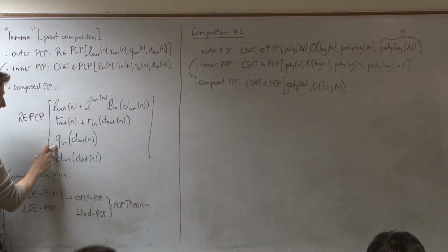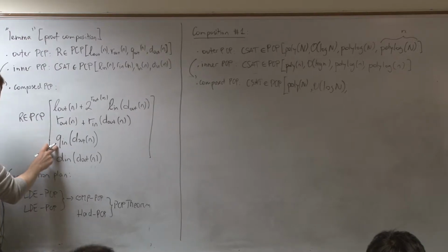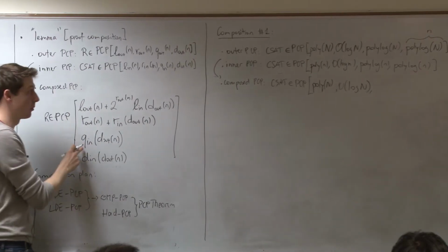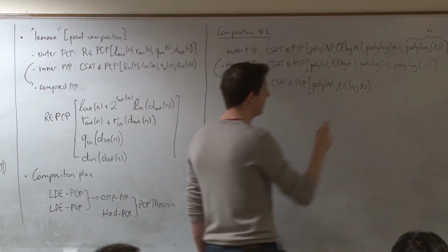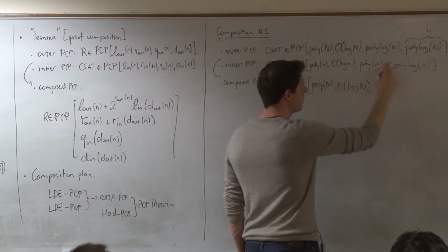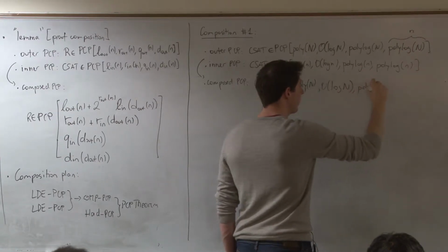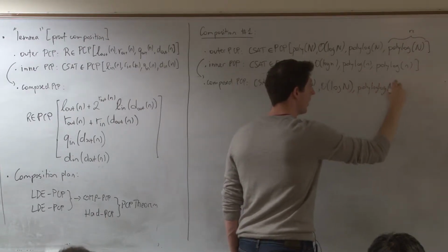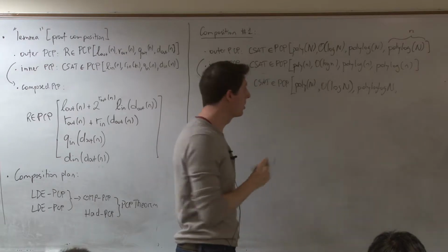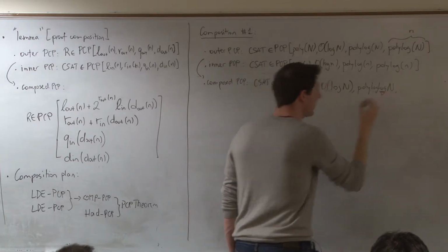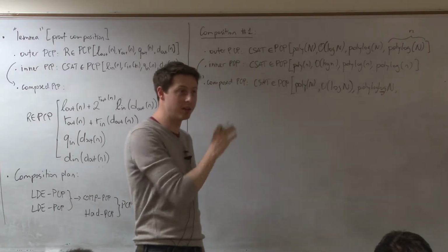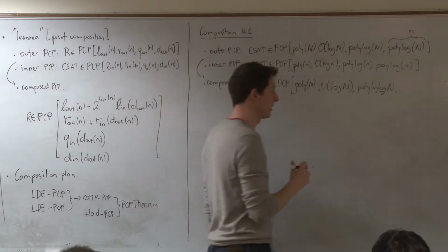The query complexity is the inner query complexity applied to the decision complexity of the outer one. So what do we have here? We have polylog small n, but guess what? Small n is this other guy, so we'll have polyloglog n. Notice crucially we have an extra log here. That's what this first composition buys us.